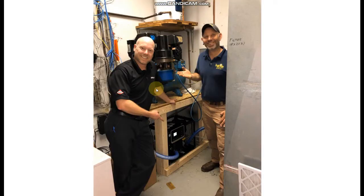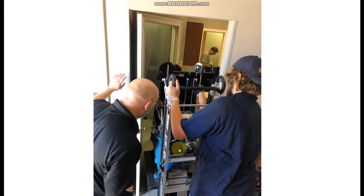This is a colleague of mine. We were putting a new vacuum in place. We built a new table here, and we had to remove this compressor and put it back in. So the Escalara was good for not only lowering the compressor, but then also wheeling it out and then lifting it back up and putting it back in. So this was a great use for this particular tool.